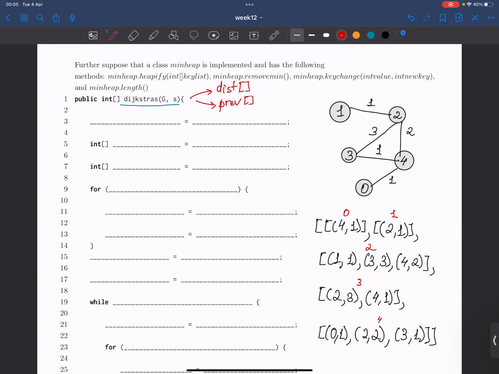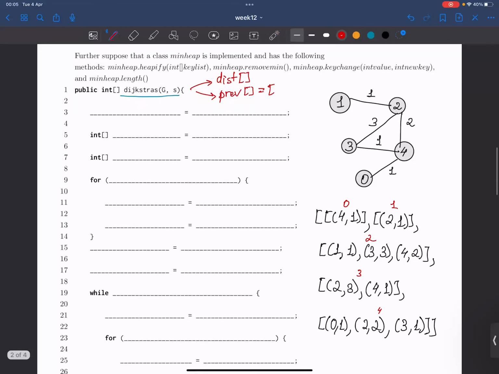So let's say that we want to show that the shortest path to the node 4 from the starting node 1 is through the node 2 and from the node 2 to the node 4. So we're going to create an array pref, which will have 1, 2, 3, 4, 5 values.